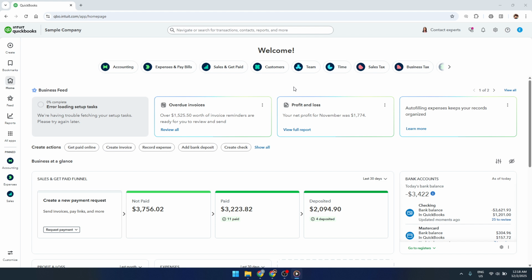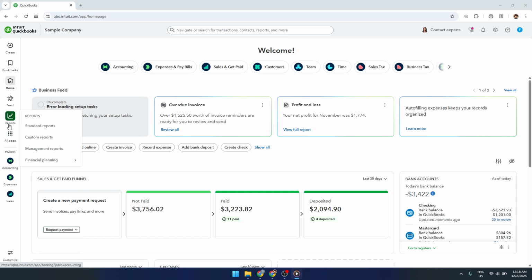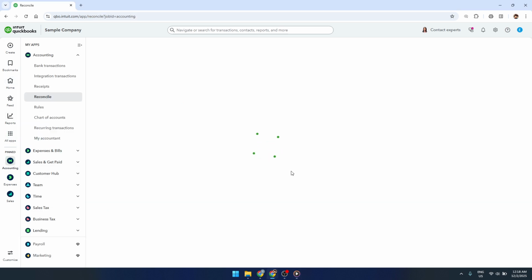Let's start with preparing your books. First, you'll want to reconcile all of your accounts. That includes every bank account, your credit cards, and any third-party payment accounts like online stores or point-of-sale systems. In QuickBooks Online, go to your reconciliation area and compare each transaction in QuickBooks to your actual bank or card statements. Make sure that every payment, deposit, and fee is accounted for and marked as reconciled. If something doesn't match, pause and investigate before moving on.